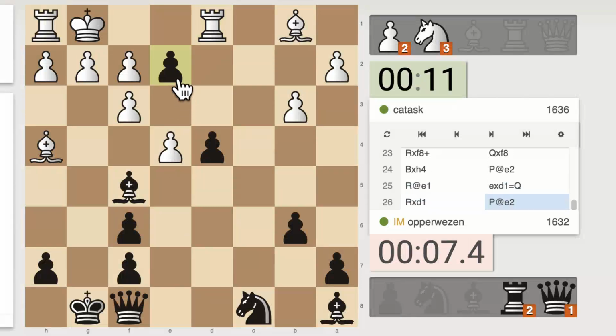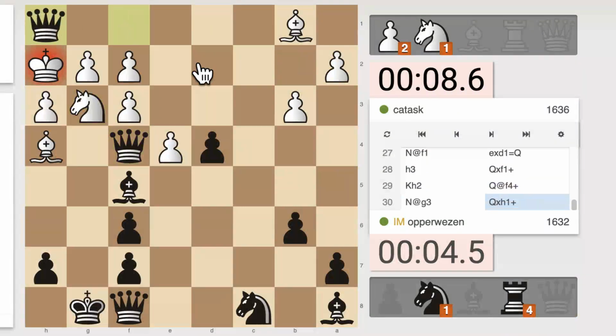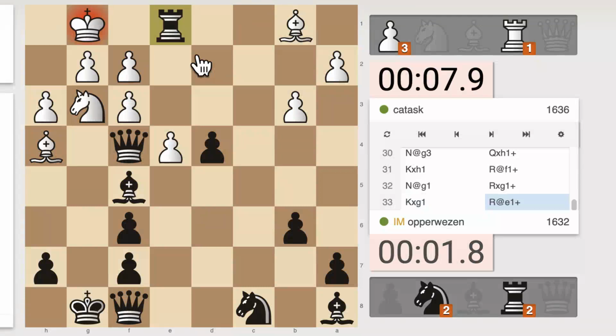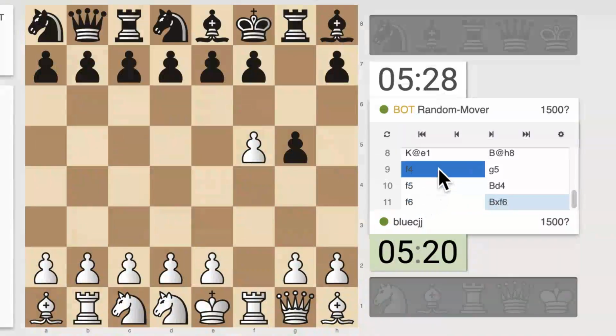Oh dear. So this is trouble for Catask. Yep. It's all over. But time. It would be all over, but time. Can he find the mate? Not so easy.